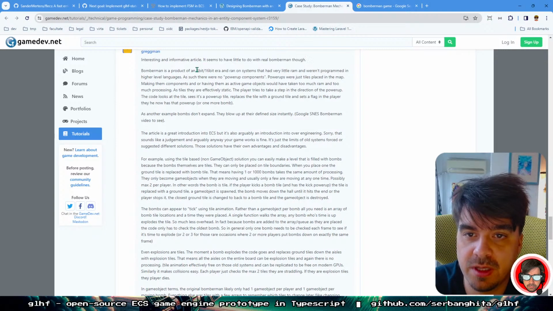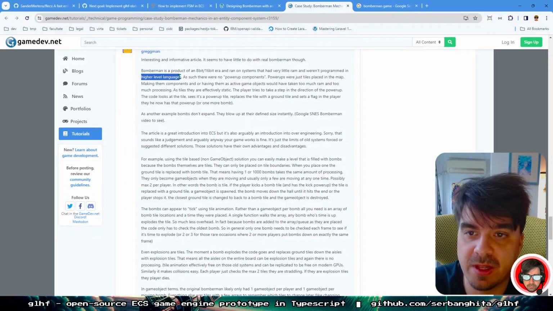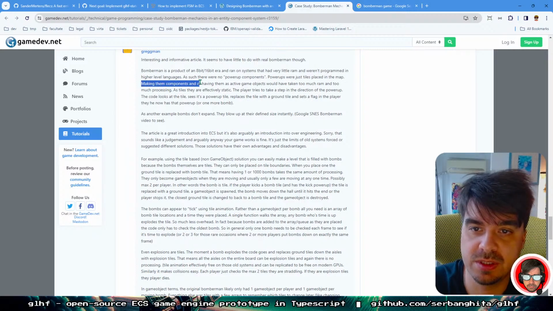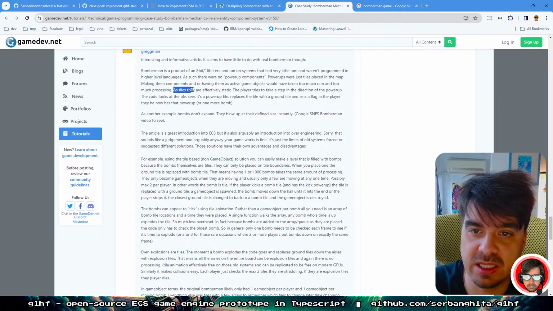Bomberman is a product of the 8-bit, 16-bit era and ran on systems that have very little RAM and weren't programmed in higher level languages. As such, there were no power-up components. Power-ups were just simple tiles placed in the map. Making them components or having them as active game objects would have taken too much RAM and too much processing. As tiles, they are effectively static.